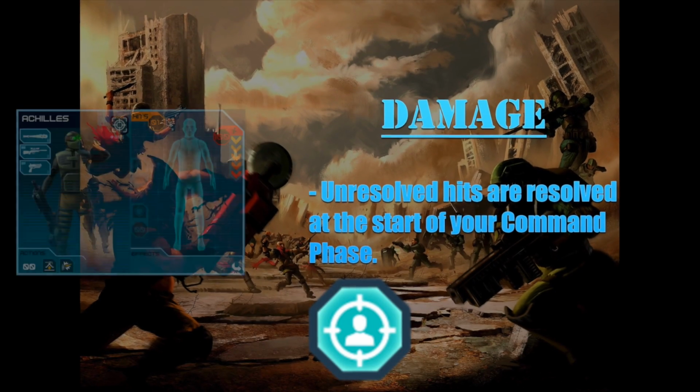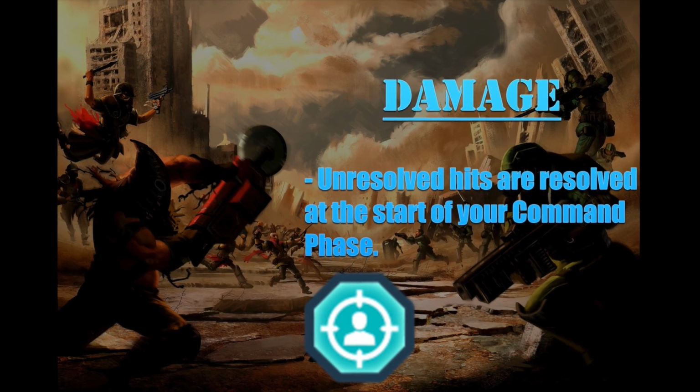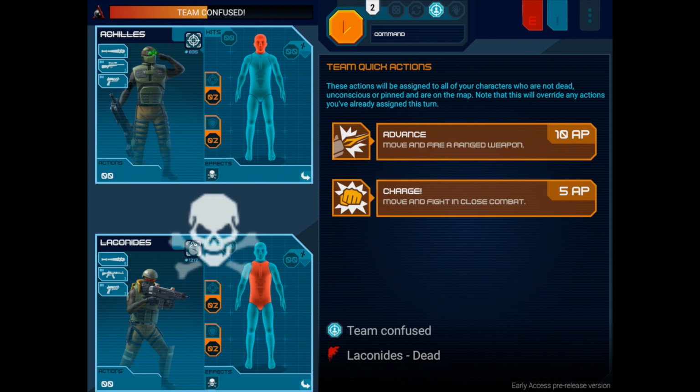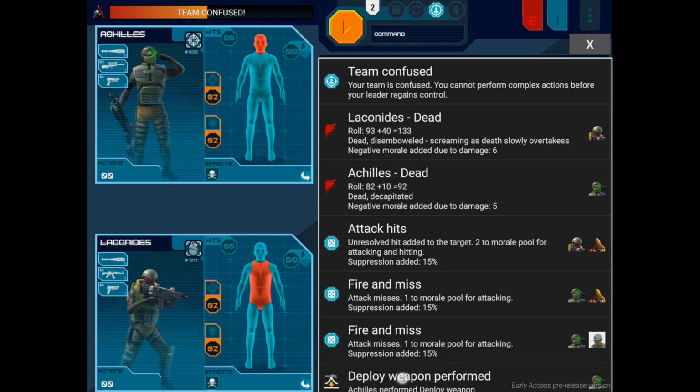During damage resolution, the animation shows what effects are applied to both characters as a result of the previous attacks. In this case, both Reclaimer characters are killed by the attacks. Specifically, Achilles is decapitated by Thanatos' harpoon, and Androphage's saw disembowels Laconides.